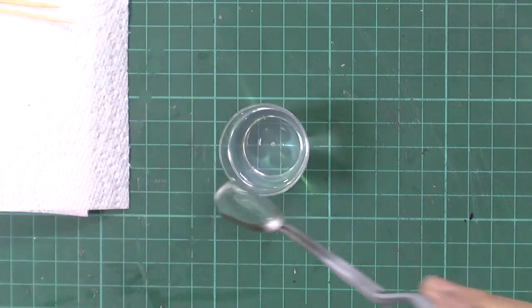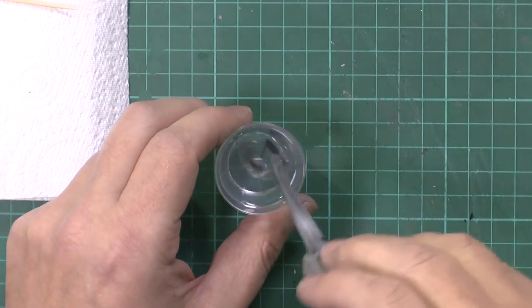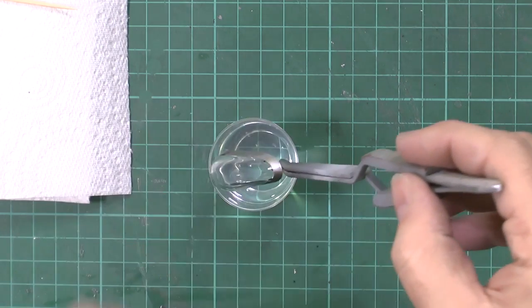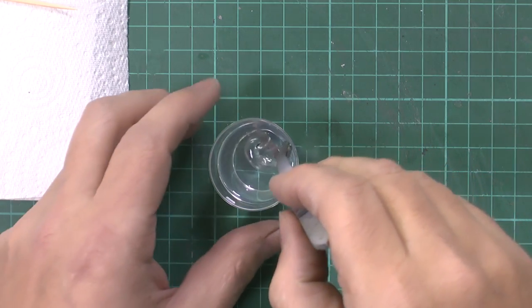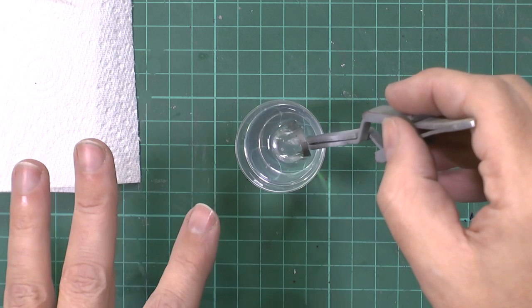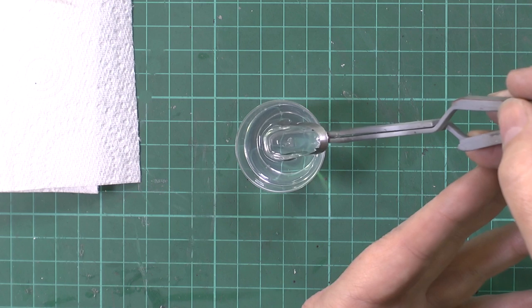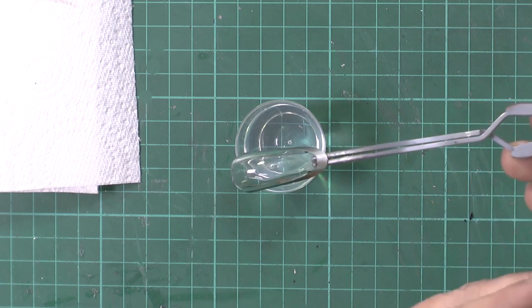So this is straightforward, it's going to be a dip. Okay, so we're just going to dip that, making sure we go right up over the edge so we come all the way out. Have a look at it, see what's going on. I've got a little bit of fluff in there or something. So what we're going to do is re-dip again. Okay, and this time as we're pulling up, we're not going to take it all the way out. We're holding it at sort of half depth so it can start to run off the entire thing. So what we're going to do is very slowly get it out. Now this is giving it enough time for all those bits to come off.